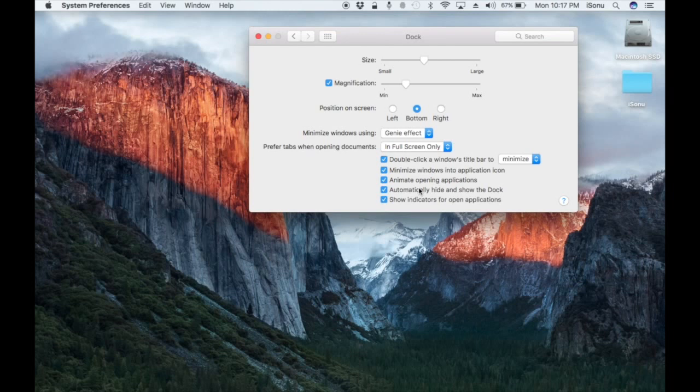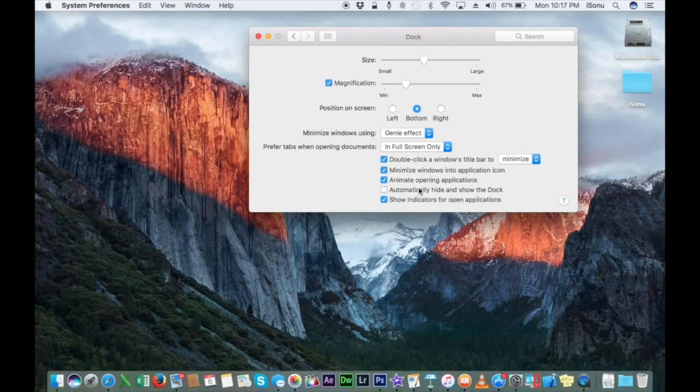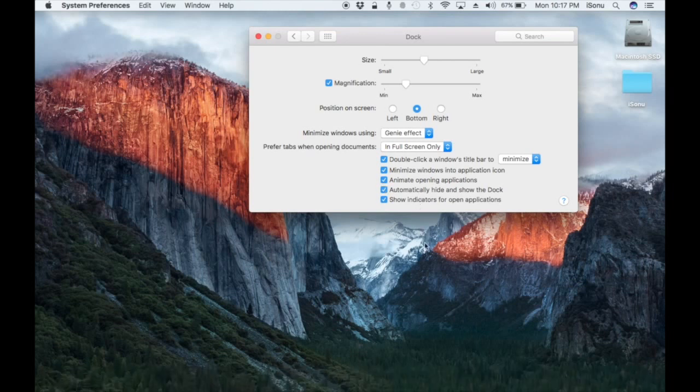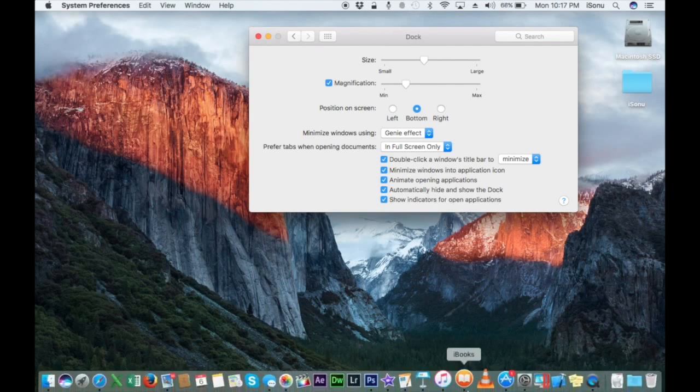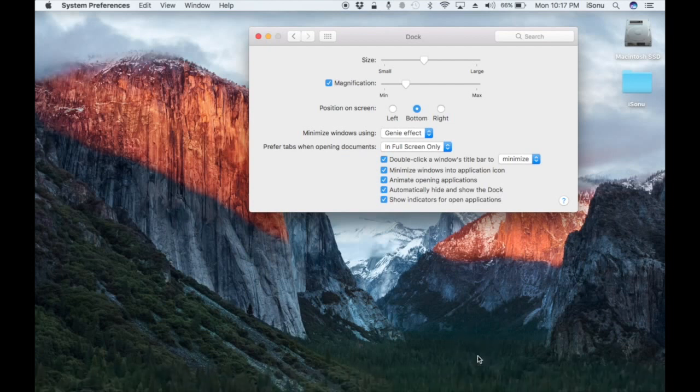Boom, the dock vanishes. For example, if you prefer to have just the desktop on your screen and you don't want the dock to be visible every time, you can use this option, and whenever you hover your mouse down in the bottom, the dock appears. You move up, the dock disappears. Down appears, up disappears. That's the way it works.